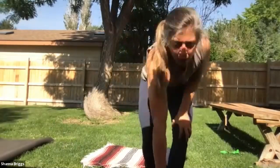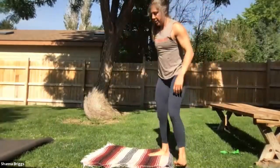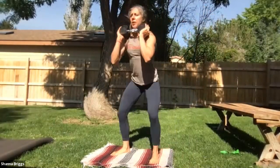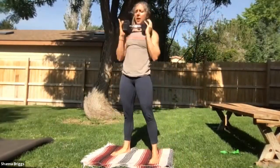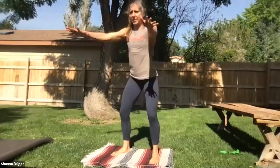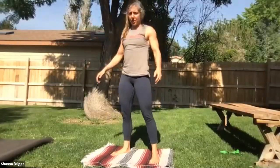All right, so squats, up to you. You can hold some weight if you'd like. So I'm going to hold it right underneath my chin, call it a goblet squat, squatting down and up. Or you can just simply work the squat by itself, sitting back, standing tall, nice and rhythmic.